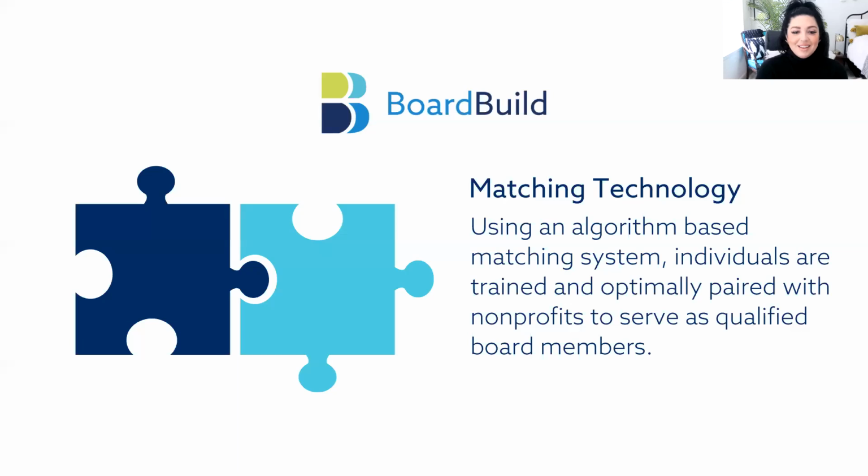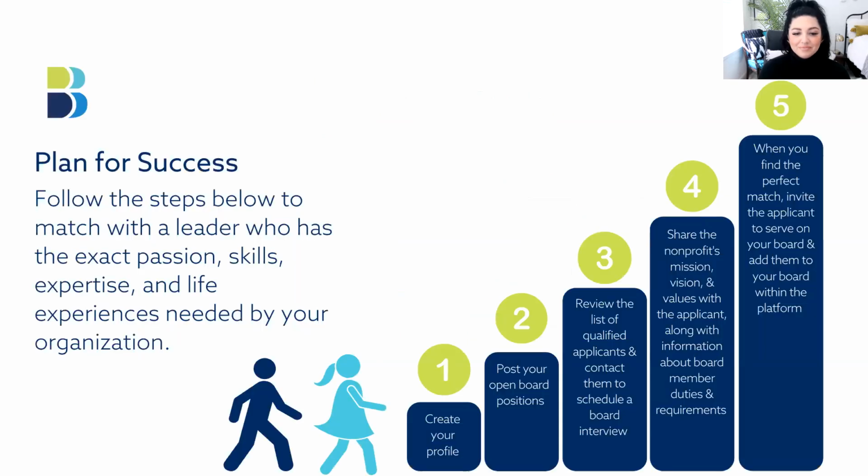Next slide, please. It's through our matching technology. So we have an algorithm-based matching system, and it takes those trained individuals that we just spoke about that have completed our certification program. It matches those individuals with the organizations who are seeking their specific skills, lived experiences, expertise, and many other things. And they're optimally paired together. So this algorithm, we think, is a really exciting aspect of the technology. And sometimes we'll refer to it as the Match.com or maybe the Tinder or the Bumble of the professional world. So we're bringing people together that really need to meet and they have a common interest and shared goals.